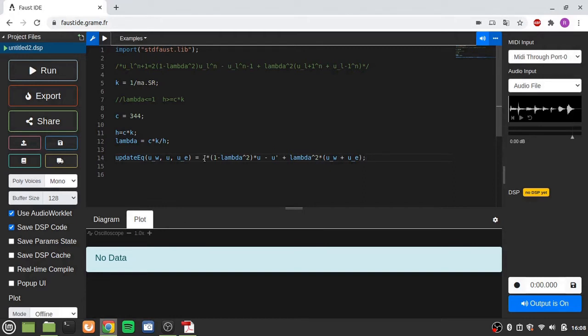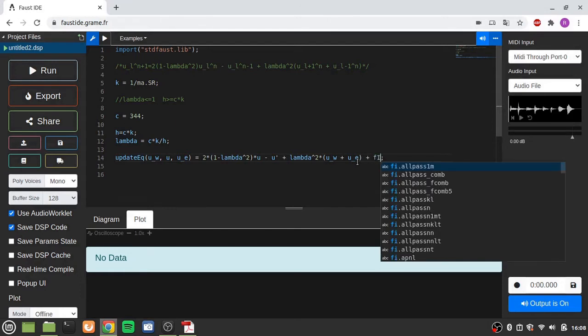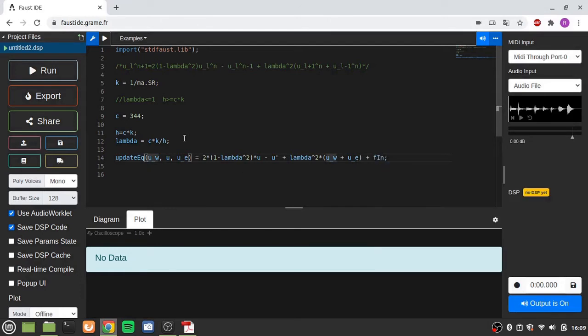However, if we want to get sound, we need to interact with our scheme, our mesh. So let's add a forcing term to do this. We can add f in, and we will also have to get this from outside the equation, so I'm going to put this first. Okay, great. So we have our equation that will calculate the state, but as you might remember, this is valid only for one data point. So what we can do is place many of these functions in parallel with the Faust par iteration, obtaining our mesh structure, our scheme structure.